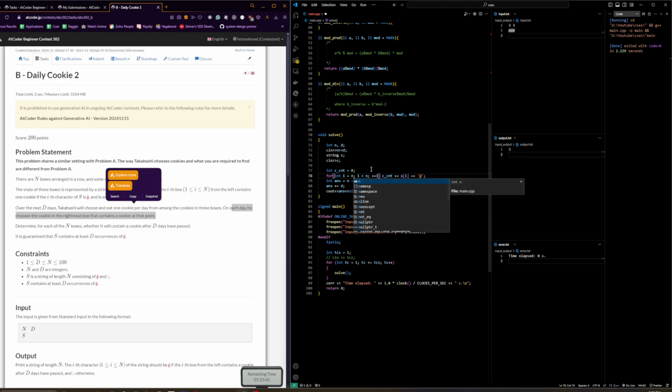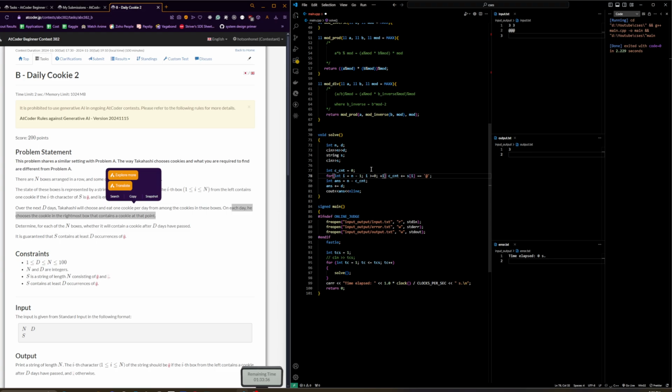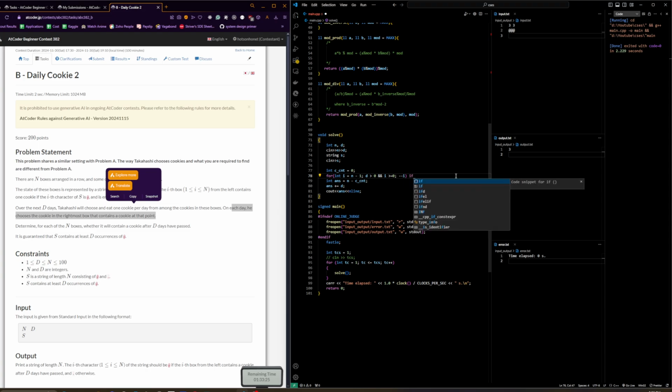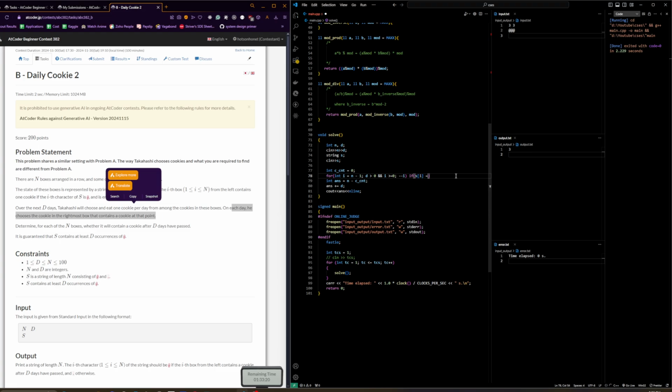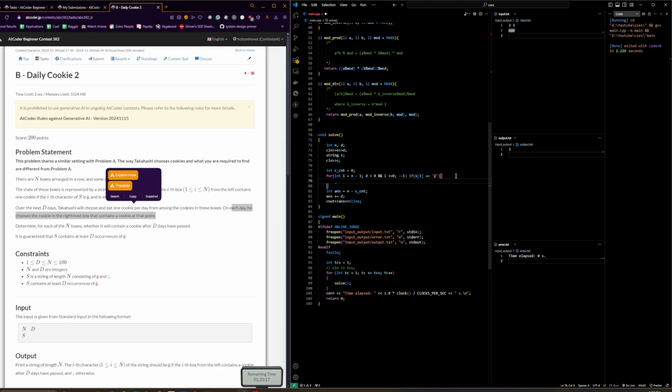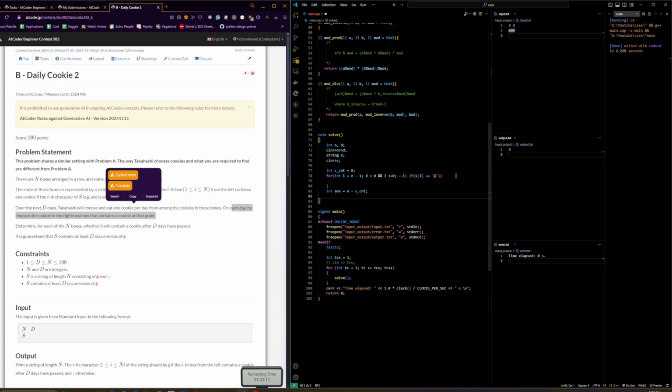Okay, so I will be traversing from the right, and let's say d greater than 0. If S of i is the at sign, and in the end I will just print. I will just print as one for each one.